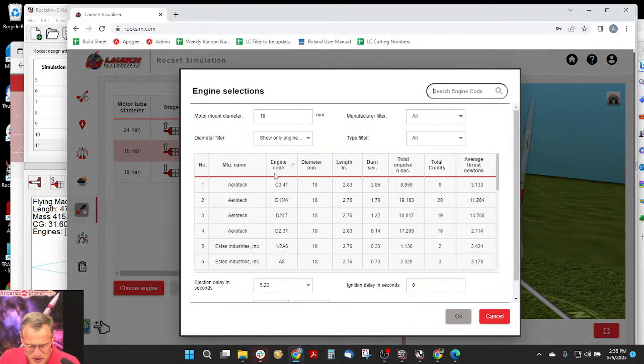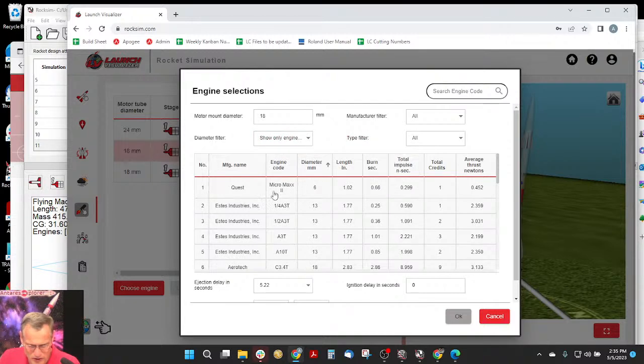So let's go here, show engines that are smaller. Yeah, see, in the launch visualizer, the smallest motor I have is the Micromax, which has hardly any thrust. It does have a little bit, and it has a burn time of 0.66.